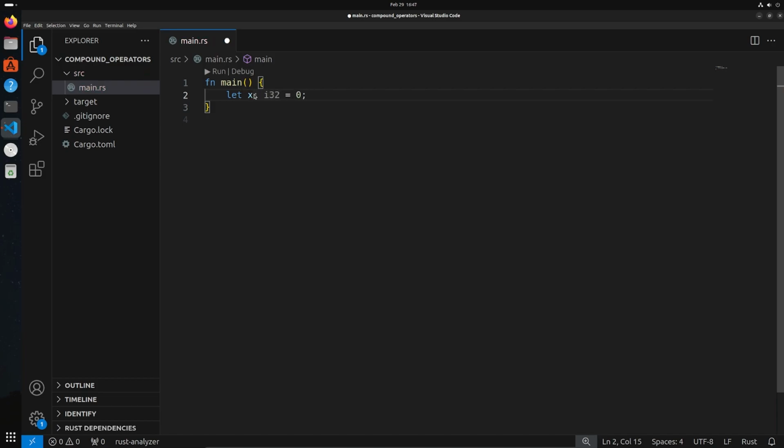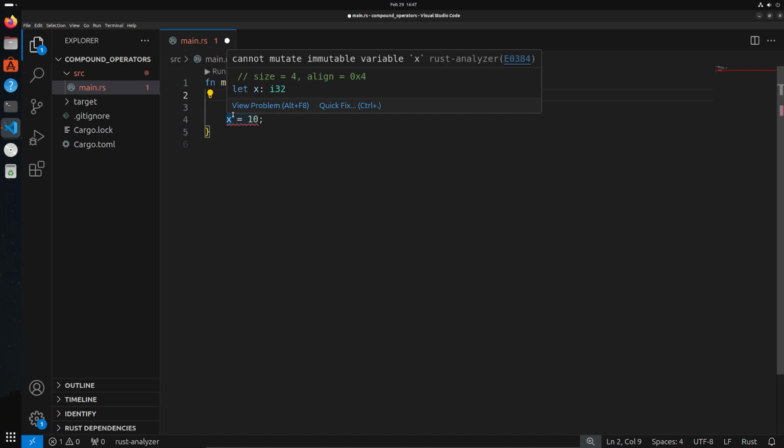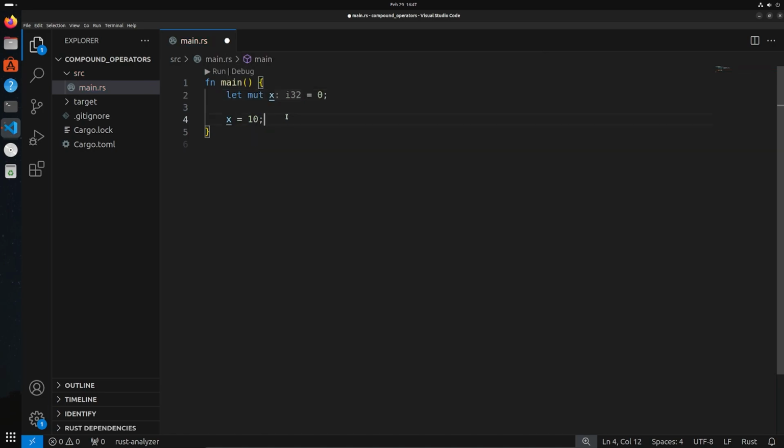Cool. Now, obviously, once we do that, we've always said that later on, if we want to update that to say 10 or something, then all of a sudden we can't do it because we need to make it mutable, right? So we come up here, we set it to mut, and then we're able to assign the value, right? But assignment was only one thing that you could do. You could also do something like take the current value of x and maybe add 10 to it, right?